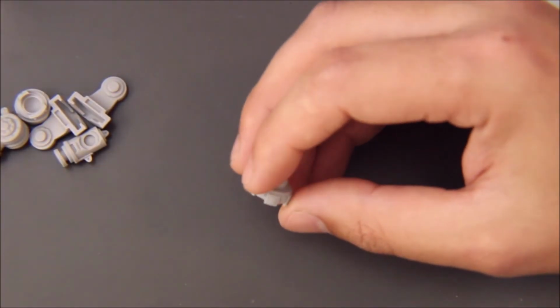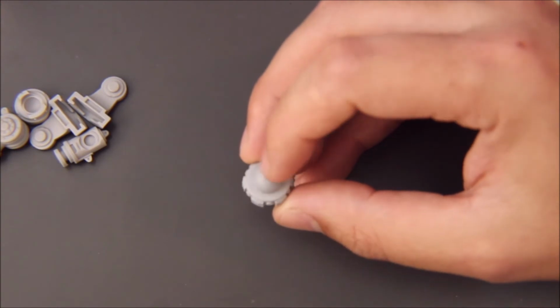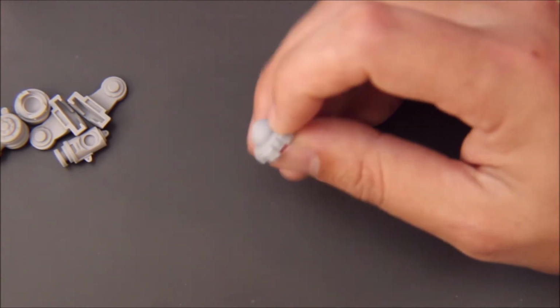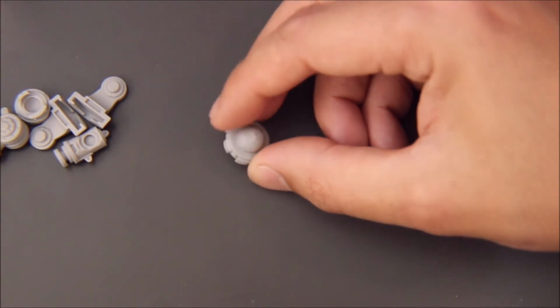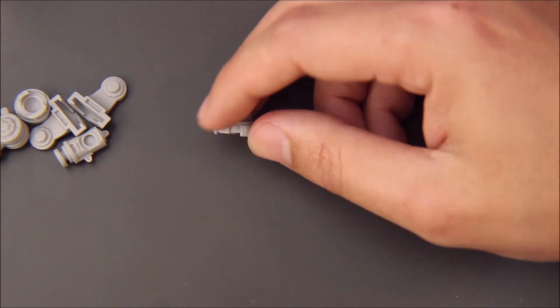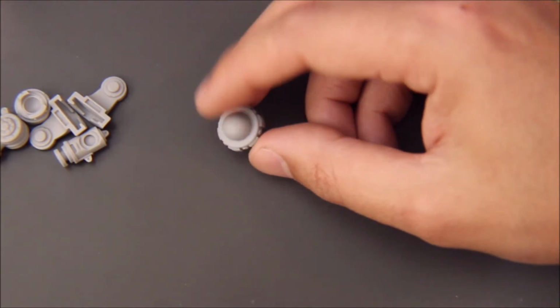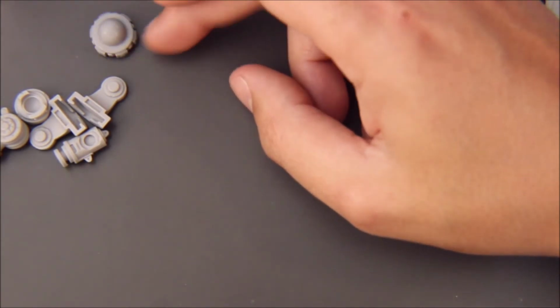Also got the torso extension, which is great. They put the big chunk of mold flashing here, which it sits inside, and you're never going to see it. So I wasn't too keen on making that perfect. But everything else was great, and this will allow a little bit more articulation of the torso, so we can get some dynamic hammer swinging going on.